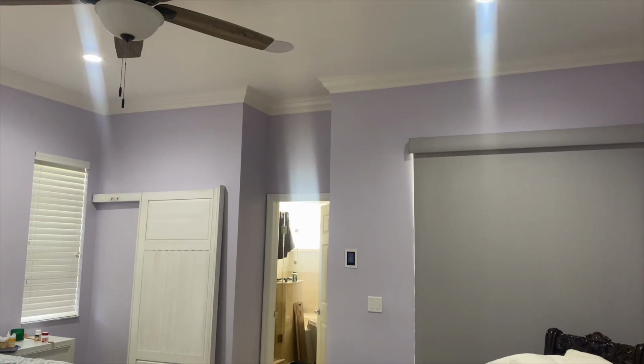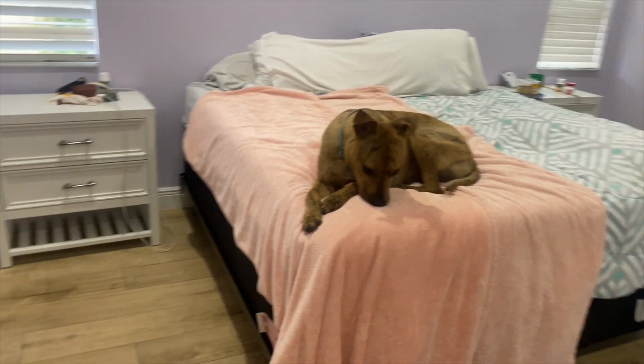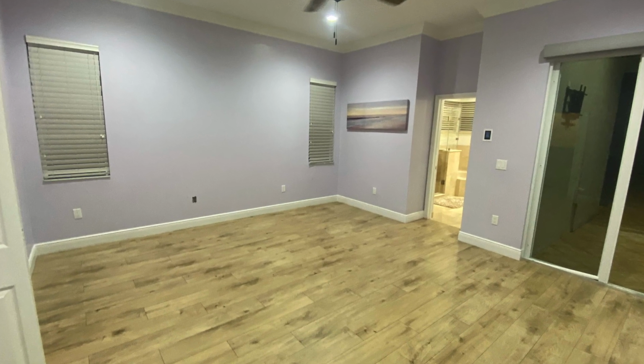The first thing that you may notice, it's very different in this room, especially if you watch my home tour, is of course the color of the walls. When we purchased this house, this room was very purple. It was purple in all the walls, and it really did not go very well with the flooring that this house has, which I really do love, but that color just made everything not nice. It seemed smaller. It seemed like the floors were actually more grayish than what they are, so I knew that purple had to go. So the first thing that we did was hiring somebody to come and change the color of the walls. That included the walls of this room and the walls in the entire house.